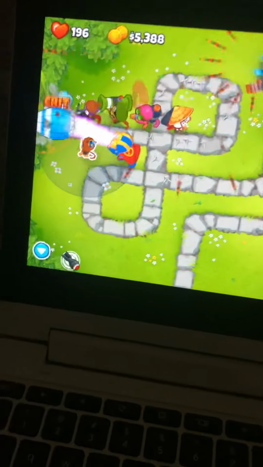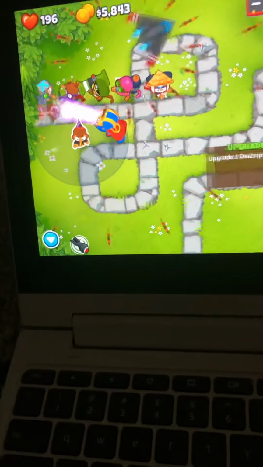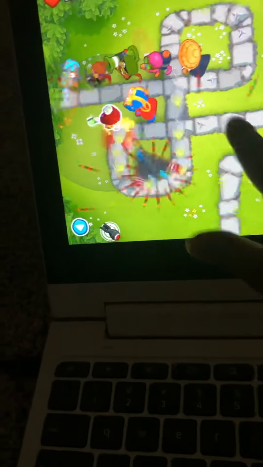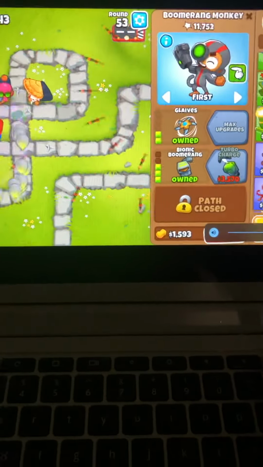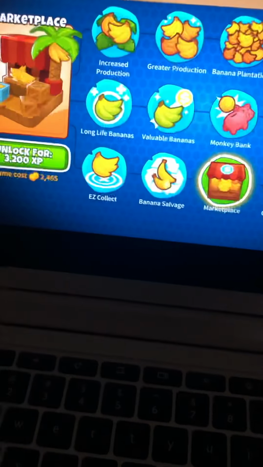Need Magic Monkey. He's also really good. Oh, wait, no, that was the wrong path. We need turbocharge. That's so overpowered. Should put my volume up. There we go. Now we have some volume. Turbocharge. Boom, boom, boom. Can we get it yet? Oh, man.